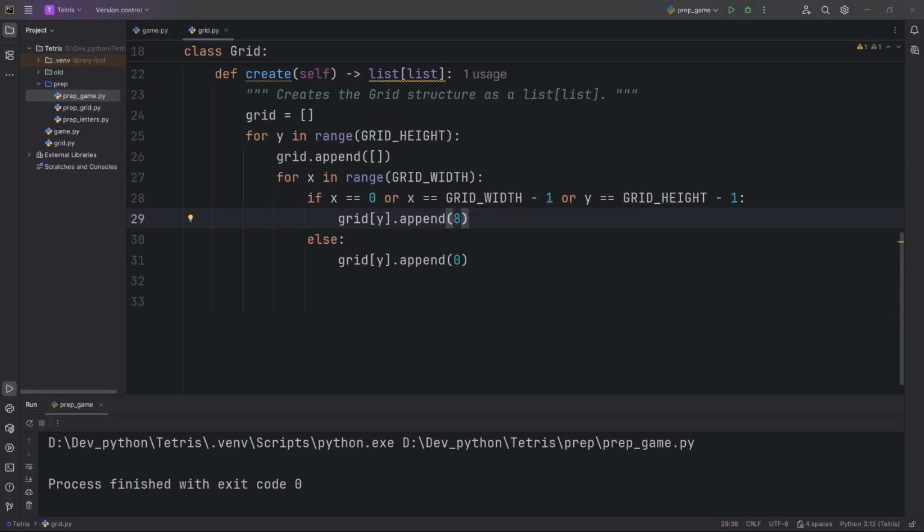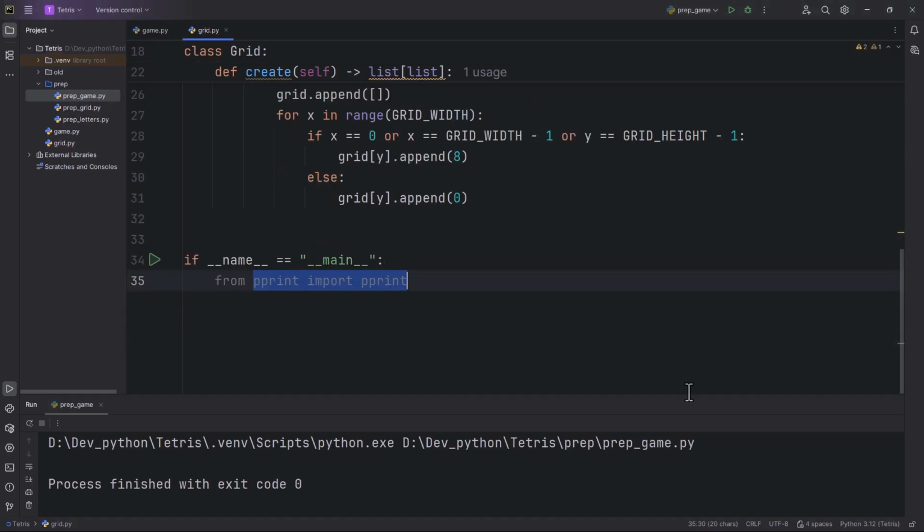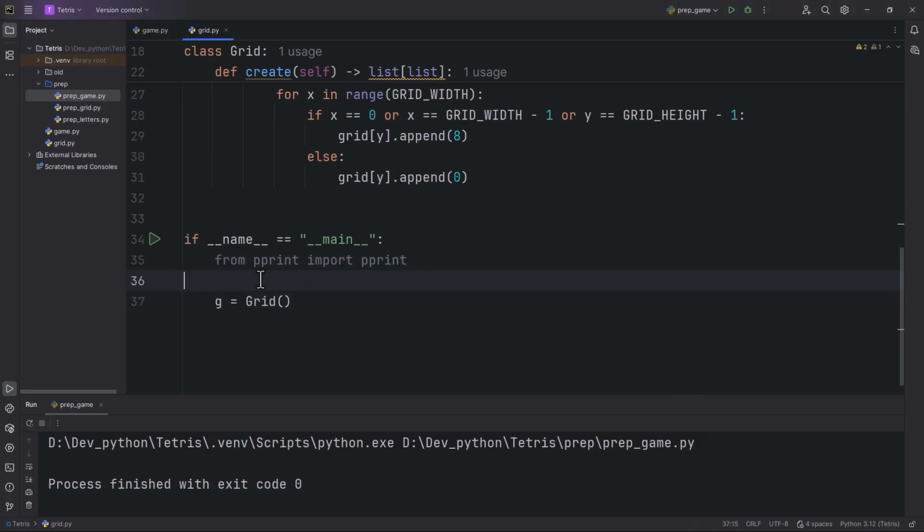Now let's test it. So I'm just going to add here an if condition. So if dunder name equals dunder main, I'm just going to import the prettyprint function. So from prettyprint import prettyprint, and I'm just going to instantiate a grid object here. So g equals grid, and also prettyprint the main grid.